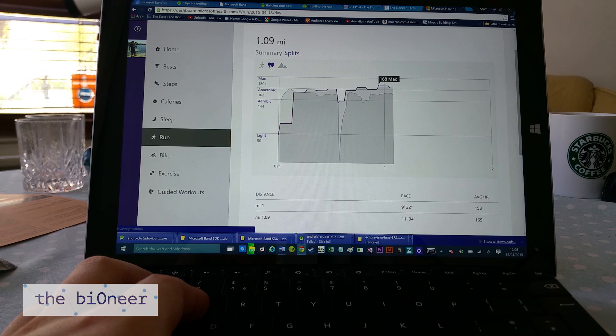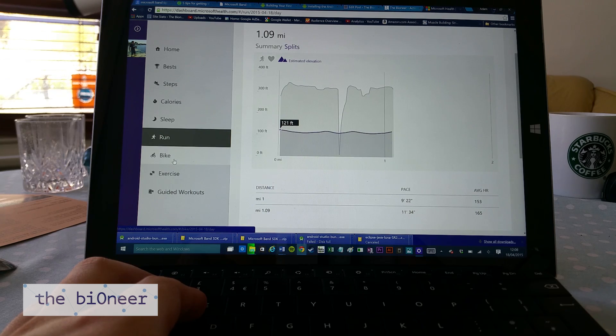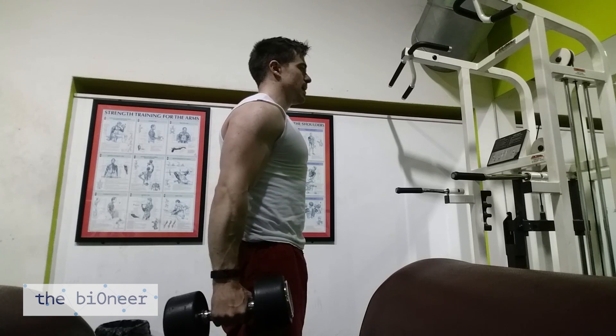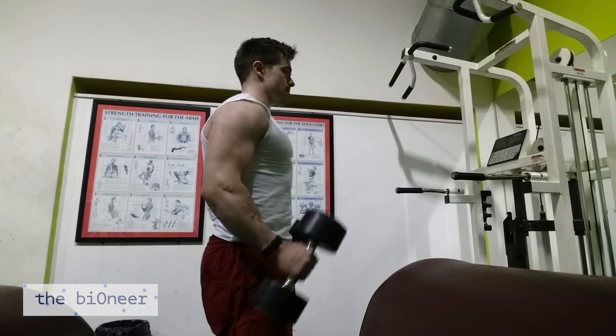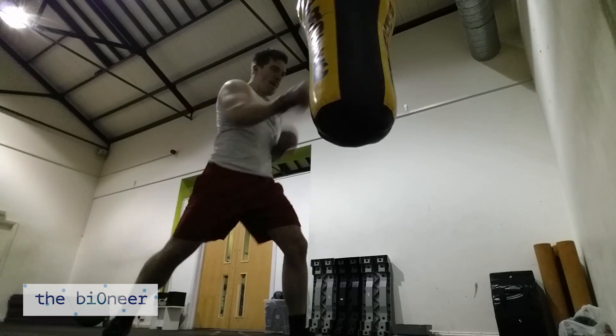You can see your pace at various points during the run, your heart rate mapped against your speed and elevation, and you can thereby set goals and see what's getting you the most worn out. The Health app is great, but what's even better is the dashboard, where you can view all this information in more detail through your browser. When you do a workout, you can select that mode and it will measure your heart rate and calories burned during training. This is great for something like high intensity interval training, and is motivating while you're doing a session. You can also see how long you've been working out, which is also quite handy.